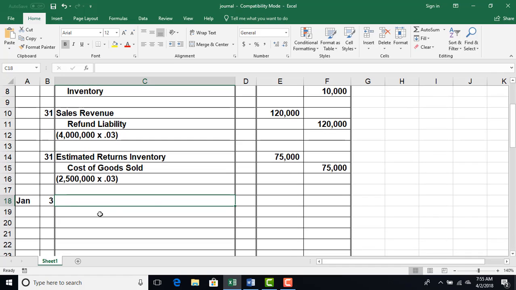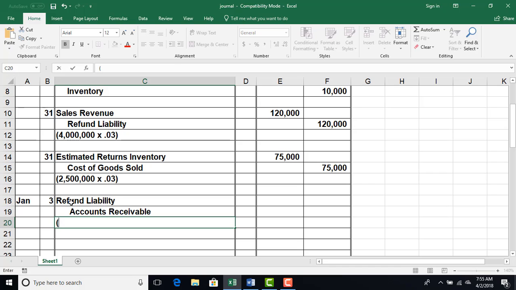This one's going to be 2 journal entries again, because I got to reduce their accounts receivable, the fact they don't owe me as much money. I do that with this allowance account that I created, a debit to refund liability. And then I credit accounts receivable to bring down their account. So a debit to refund liability and a credit to accounts receivable.